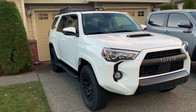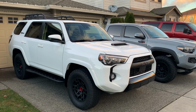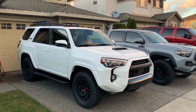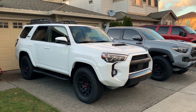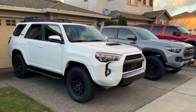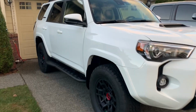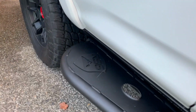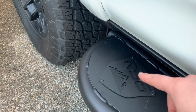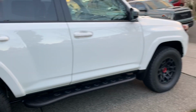I just don't like the look, nor do I really find them too functional as a step, because I like being able to kind of kick my leg off and step anywhere and have it actually be effective and useful. But this obviously is functional if you were to go off-road, and it serves as a perfect step. I especially love the kick out. Right, and this right here, as you saw on the Tacoma, you can get that in silver as well, or just raw metal, if you will.